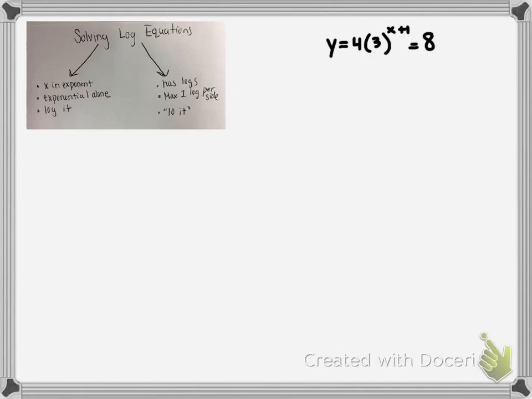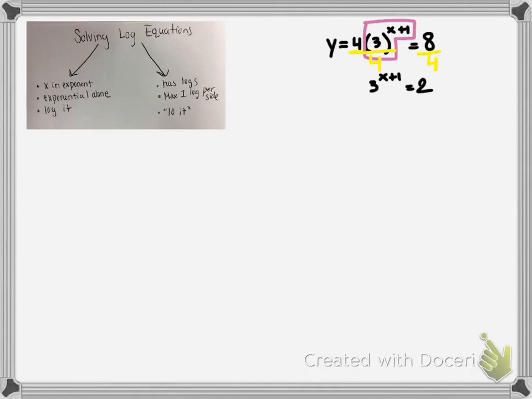I'm looking at it and we see, okay, I see x in the exponent, so I'm on this side here. Reading that, it says x is in the exponent. The next says exponential alone. I need that exponential part alone. Exponential alone means the whole part that is both the base and the exponent. This needs to be alone. What is bothering that from being alone right now? The 4. So we need to get rid of that. Right now it's being multiplied, so we're going to divide by 4 on both sides. And we get 3 to the x plus 1 equals 2.